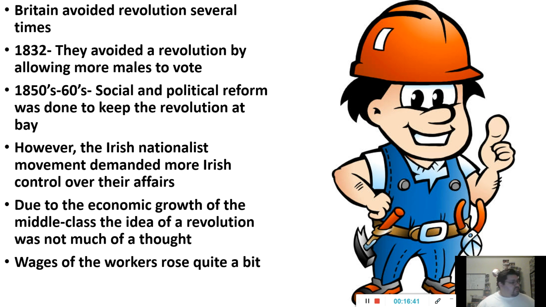In the 1850s and 1860s, there was a political reform that people wanted. People wanted more rights. So the king, queen, and them were like, okay, well, what do you want? We want the right to do this, and this. Okay, let's look at it. We say yes to this, yes to this, yes to this, no to that, no to that, yes to this, and yes to this. So the people were like, well, we didn't get everything we wanted, but we got a lot of what we wanted, so yeah, we're good.